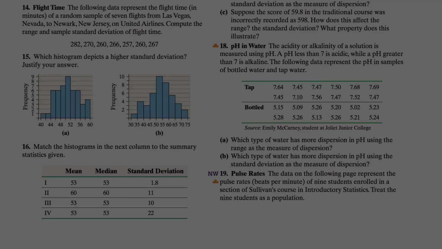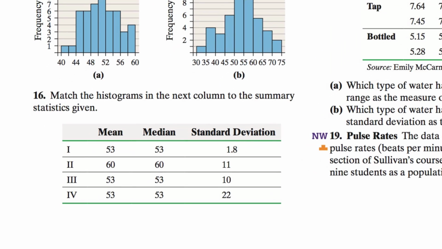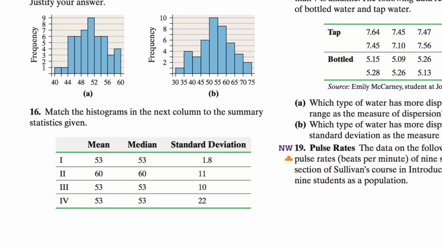Now you have to understand that the standard deviation shown in this table is calculated on the actual data. It's not calculated off of the histogram like we're doing. So we can't expect it to match our answer exactly. We're trying to get in the ballpark and get as close as possible. I'm looking here, and I notice that two of the distributions are definitely in the running. One of them has a standard deviation of 10, and the other one has a standard deviation of 11. So I can't rule either one of those out just yet. I have to go back and see which one is going to best correspond to letter A.